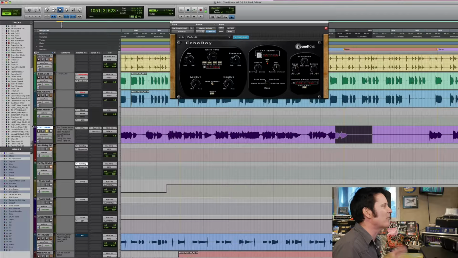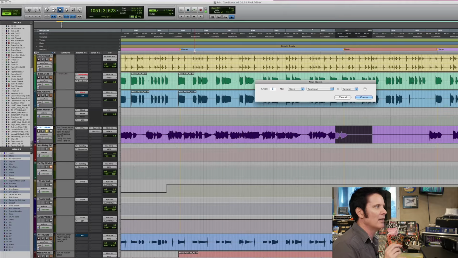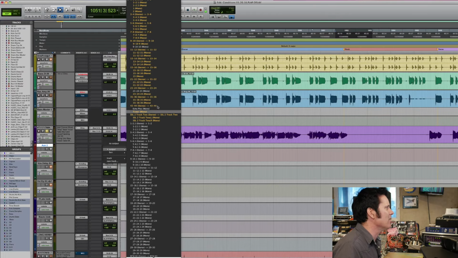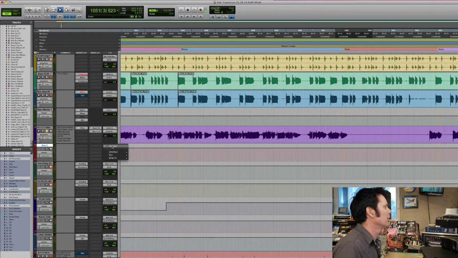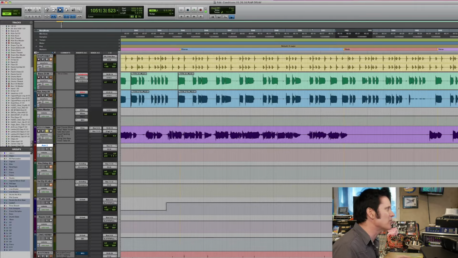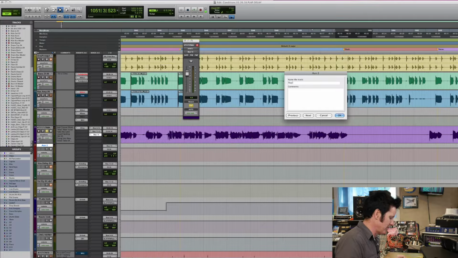Okay, next one. This is a favorite of mine. In this instance, we can just create a mono track. So mono auxiliary. Change our output the same. Again, I could use the same input if I wanted, if I didn't want to automate it. I'll create a different one, but often I use the same send. If it's my production, I know what I'm doing, and I realize where I'm going to head. I quite often just use the same sends because I'm automating the actual effects themselves. So we're going to call this, yes, slap delay.